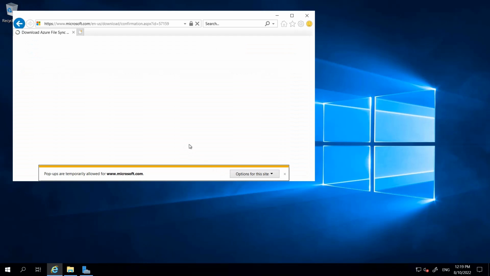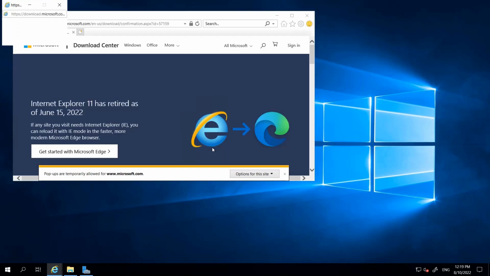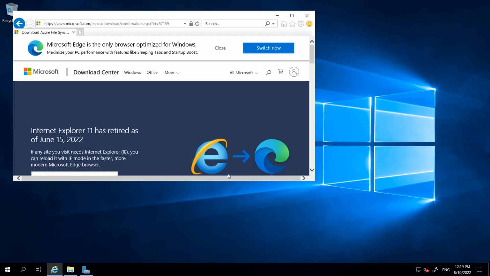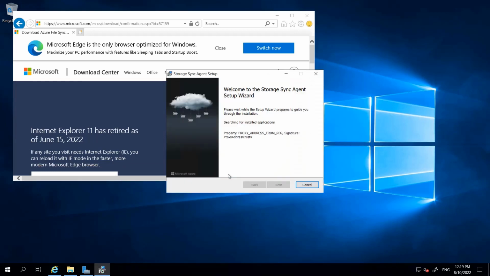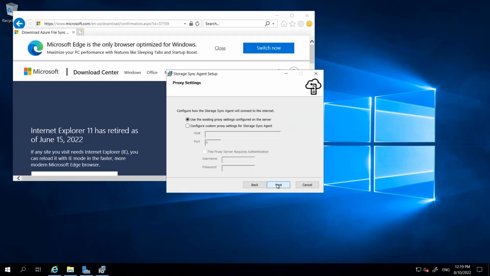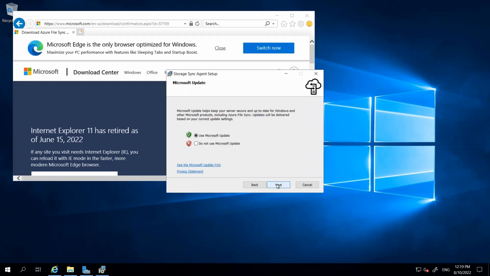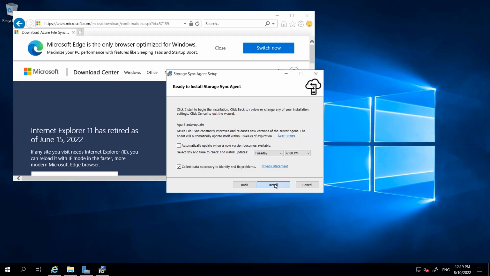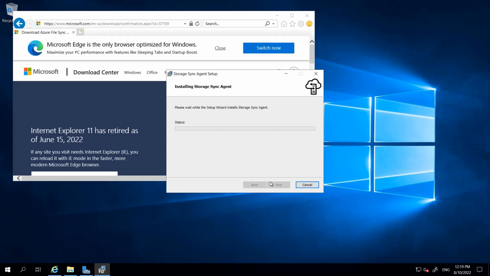Now allow the permission for downloading. Run that downloaded package and simply install that sync agent. No need to change anything. I just select do not use Microsoft Update. Click on next, and wait for the installation to be done.